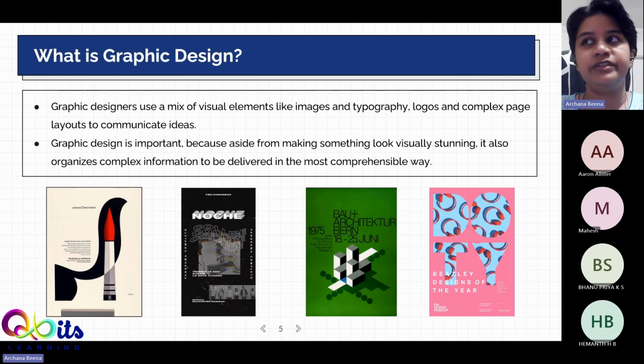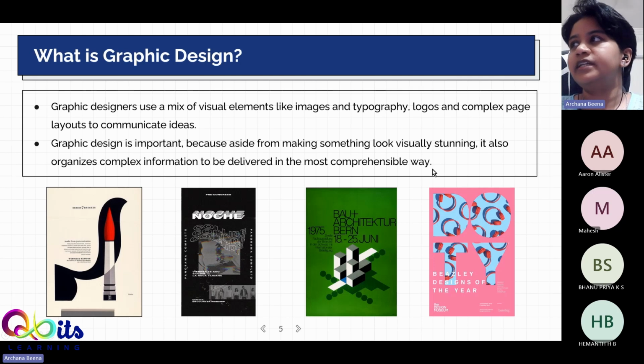In the same way, if you look at the second one, here they've used creative ways of just typography and imagery. Not much use of colors, it's just black and white. That is also one way of doing things. Here again, there are timings, venues, what it is about, what is the name of the event, who are the people there, what can you expect. All of the information conveyed just using design.